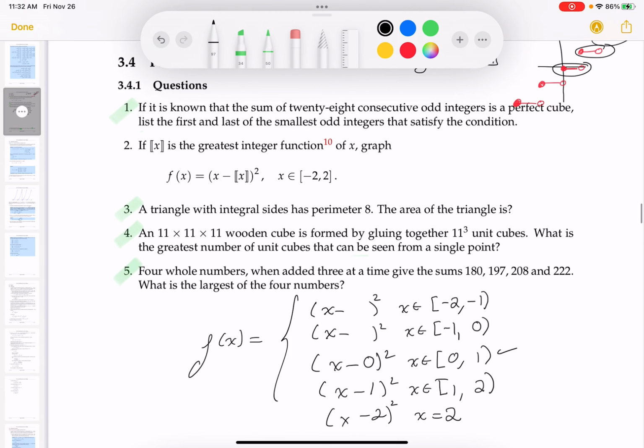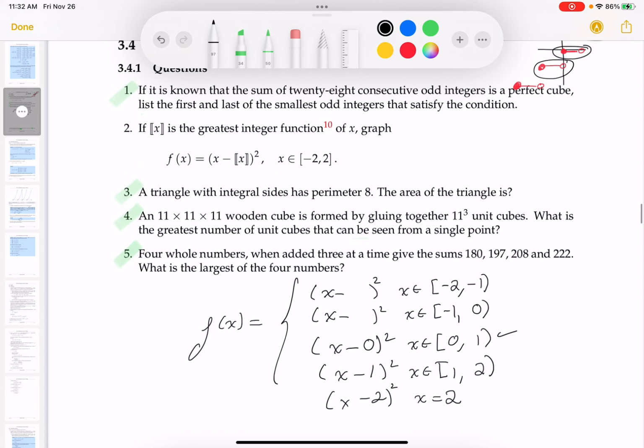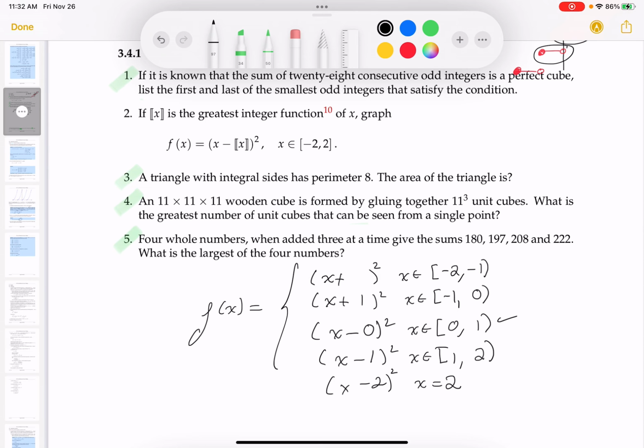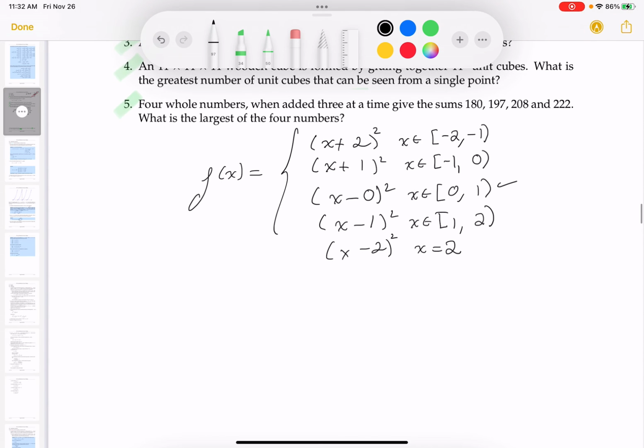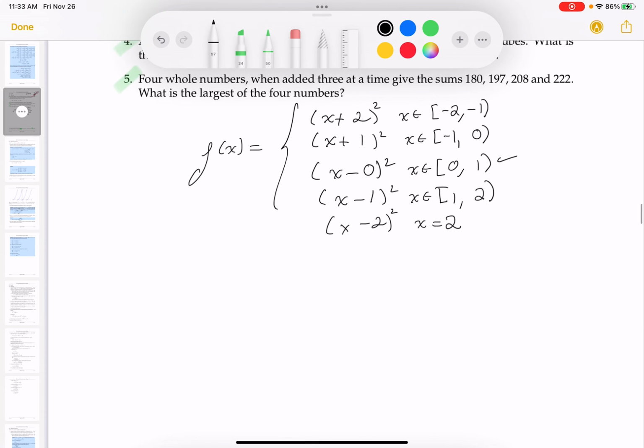Well, I think I get an idea over here. Over here, it's going to be minus 1. That's between minus 1 and 0. So let's say plus 1. And then this over here is going to be minus 2, and minus 2 is plus 2. All right, so here comes my next big problem. I have the thing written down, but now I have to graph it. Well, what I know about every single object is that it's a parabola.